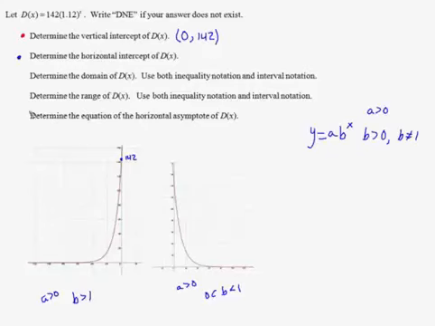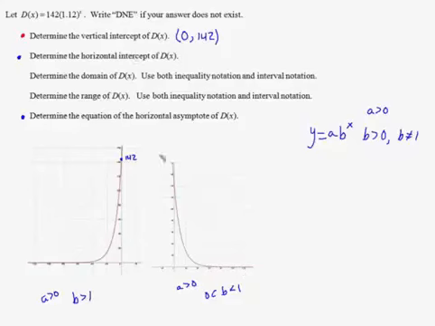This actually takes quite a while to explain, but to give you some idea what's going on, it's easier to look at this graph. Now, I don't believe that I graphed this with a b-value of 0.5, but it makes it easier to explain. Imagine if you had some quantity. I can't even see what that number is. I think it's 142. And you were to cut it in half. Imagine that every time x increased by 1, you cut it in half. It would go down, and you cut that y value in half again. Basically what happened is your y values would get smaller and smaller and smaller, but never hit 0.